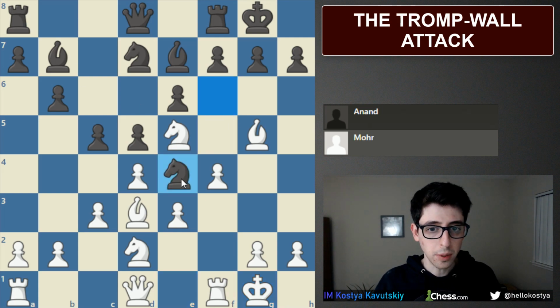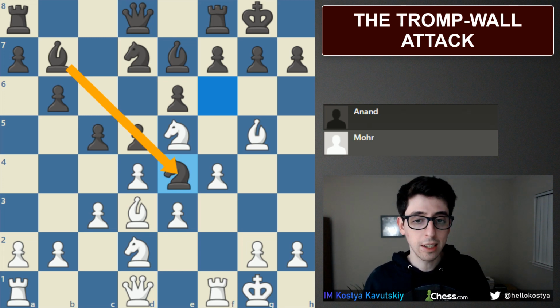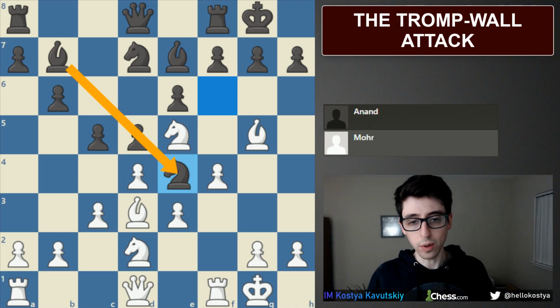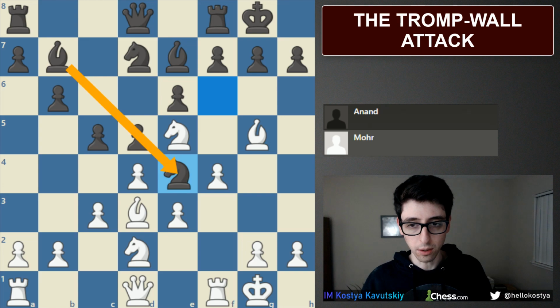And because the bishop on b7 is supporting this knight, this one is playable, but I don't think white gets much of an advantage here. I think it's going to be very close to equal. Still a playable position. That's the beauty of this line. Even if things don't necessarily go your way in the opening, worst case, you're going to get an equal position that you can totally still play.